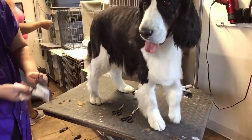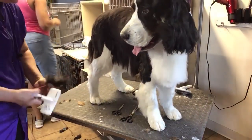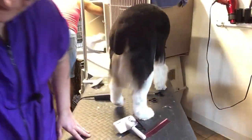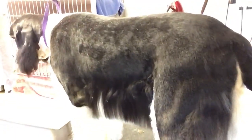Now, I can see what a huge difference that was. It's probably not going to come up on film because, again, this is a black dog. And black dogs are just horrid to try to see. I'm going to try to.